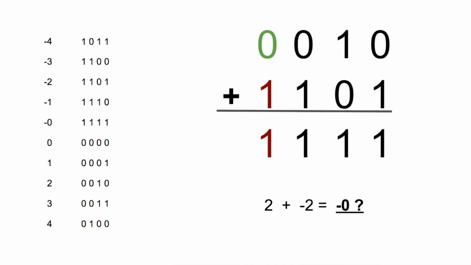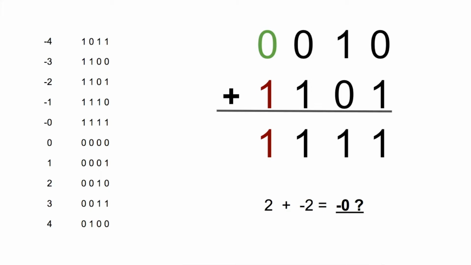Let's try some additions using 1's complement negative numbers to see how it compares to the flag system we were using before and how close we can get to additions being true and accurate. Here we do 2 plus negative 2. Again, we're doing addition just as we would in decimal. From right to left, we do 0 plus 1 is 1, 1 plus 0 is also 1, 0 plus 1 is 1, and the flag column 0 plus 1 gives us the 1 negative flag. And just to discuss before, this is the reason that it is called ones complement, because in every addition column we get the number 1.